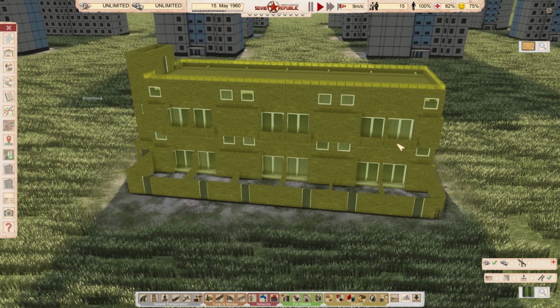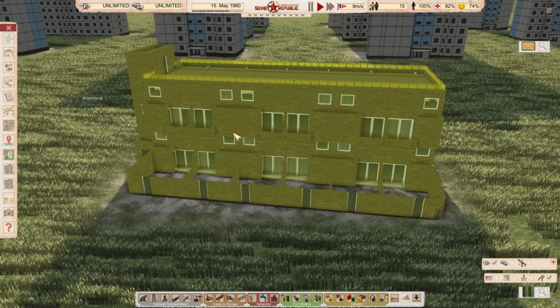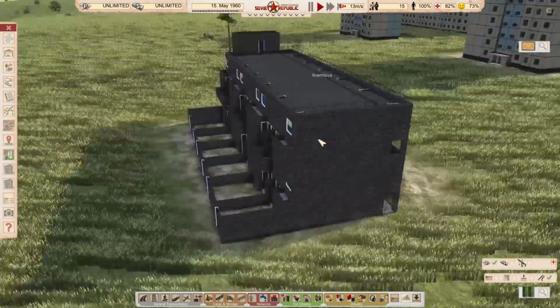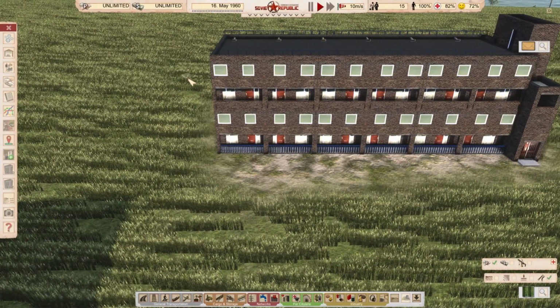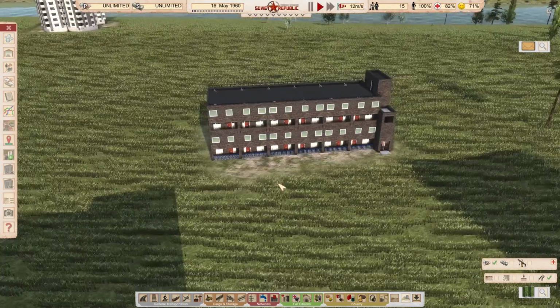I have no reason to question the capacity of these buildings, because on one side here I would assume this is one apartment, 2, 3, 4, 5, 6, and then you have 6 down here. So that would be 12 apartments here. If you double that up, it would be 24. I have no doubts that the capacity of this building is quite realistic. 36 people living in here, it's absolutely great.